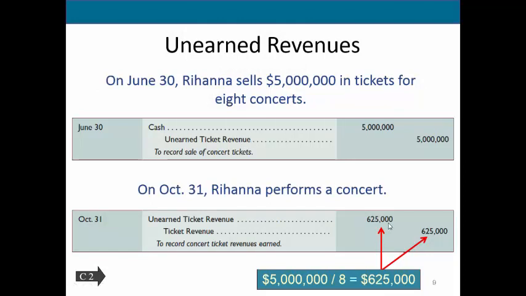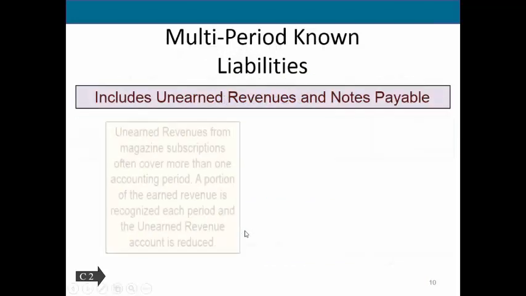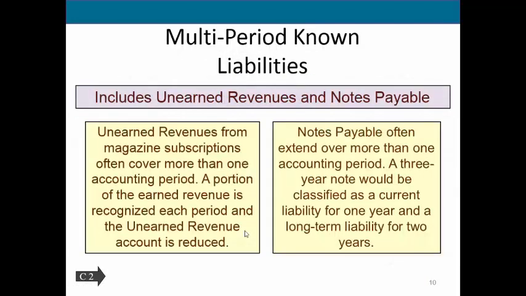And if these concerts or the obligation happens to span 2 different accounting periods, we would need to make sure we have everything up to date so that we properly show what our liability is and what we have actually earned as of the end of that accounting period.